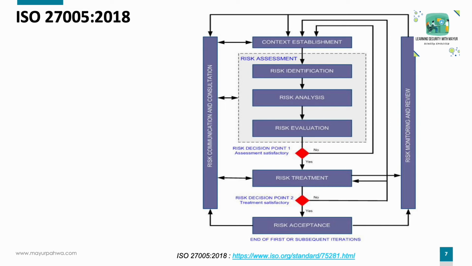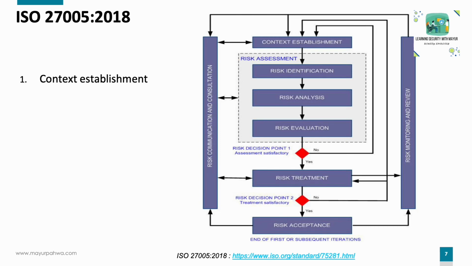The final one is ISO 27005:2018. See, ISO 27005 is the international standard that describes how to conduct an information security risk assessment in accordance with the requirements of ISO 27001. Risk assessments are one of the most important parts of an organization's ISO 27001 compliance project. ISO 27001 requires you to demonstrate evidence of information security risk management, risk actions taken, and how relevant controls from Annex A have been applied.